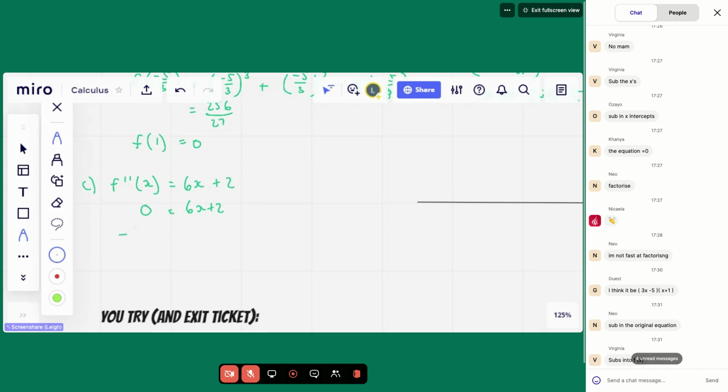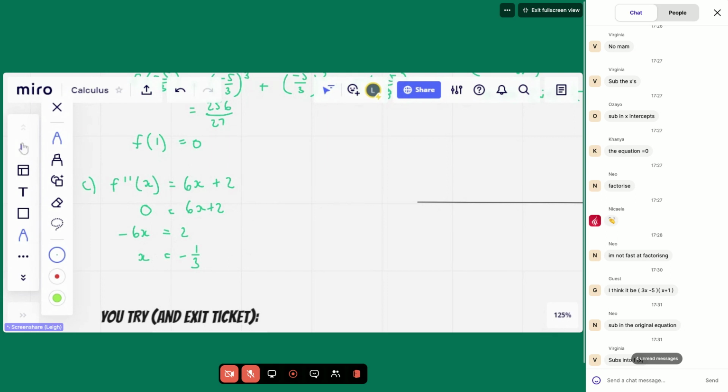All right, so I'm going to take the 6x over to the other side, make it negative 6x is equal to 2, divide both sides by negative 6, and this will be x equals negative 1 over 3. So unless they ask you, you wouldn't go and calculate this, but if the question does ask for it, then you would. They haven't asked for it in this situation, but if they wanted the corresponding y coordinate, then you would take x equals minus 1 over 3 and you would sub it back into the original equation, okay? Because the point of inflection is a point on the original equation.